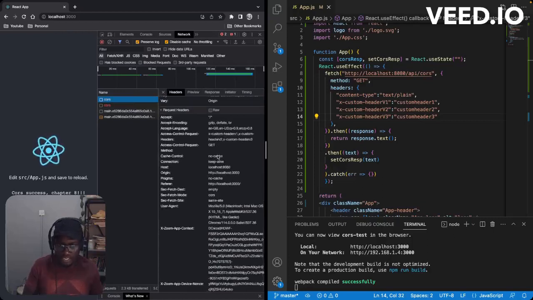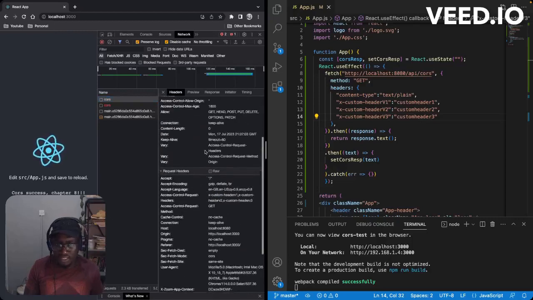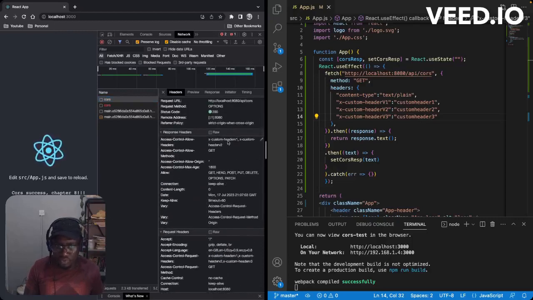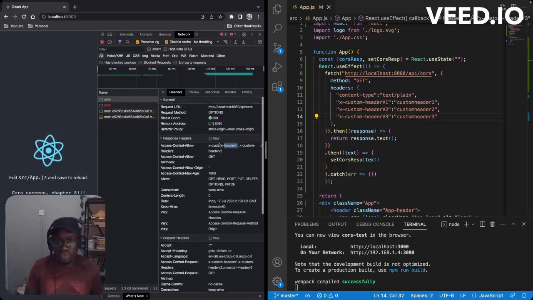Then it's based on the headers that it sets in the response that the browser will know whether a request should be allowed or not. For example, here the browser requested three custom headers: X custom header v1, v2, and v3. The server responded with only two of those, v1 and v2, but the request was successful.